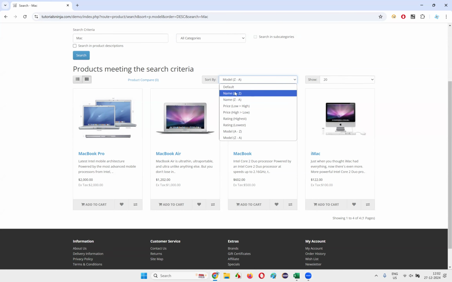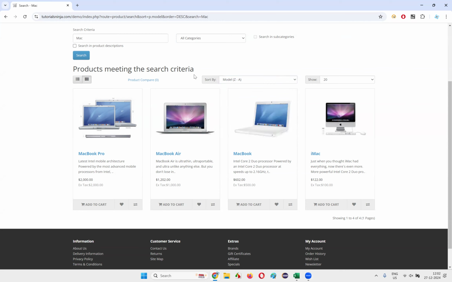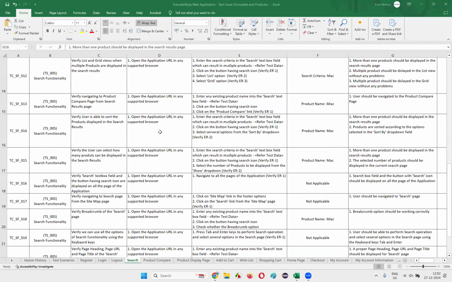Since I don't have much support, I'm going to automate from here to price: sorting by name in alphabetical and reverse alphabetical order, and then sorting by price. I'm going to verify these as part of this session. If you understand how to automate up to here, you can easily understand how to automate the rest also. But some doubts are pending, so I am not going to automate it fully. Whatever I can automate, I am going to automate in this session. So without any delay, let's get started automating this particular test case, guys.